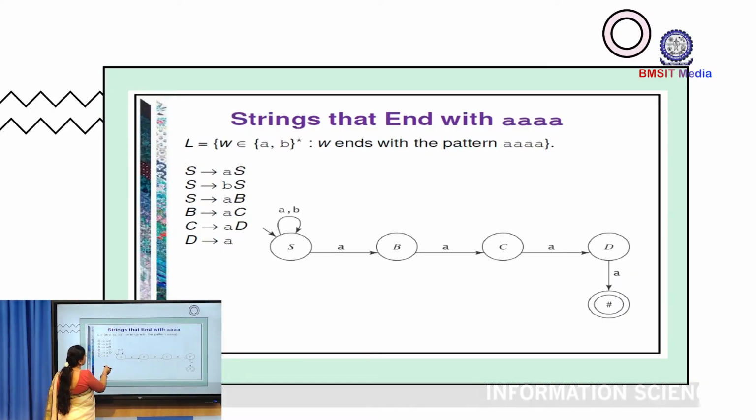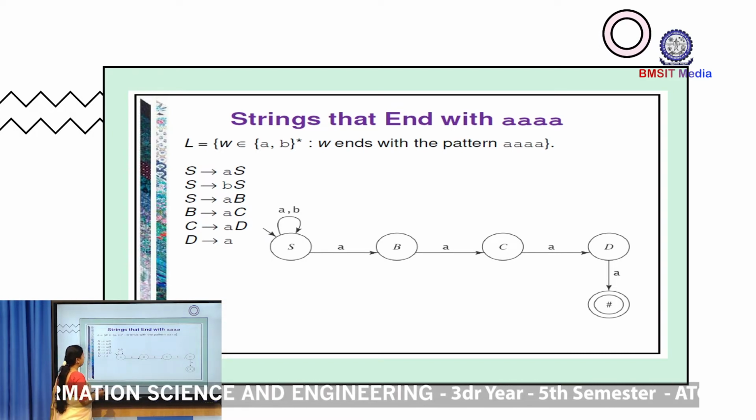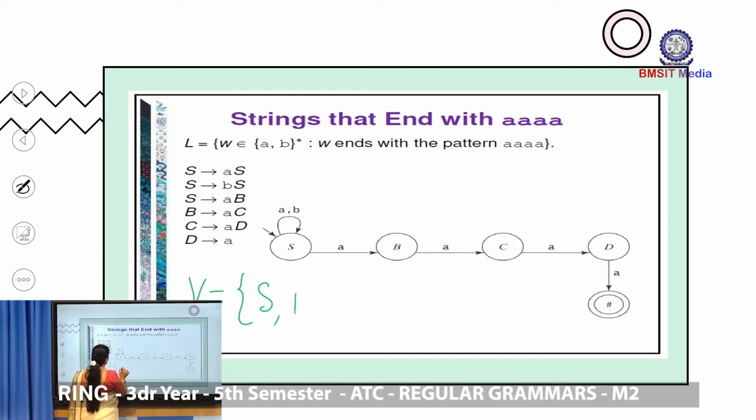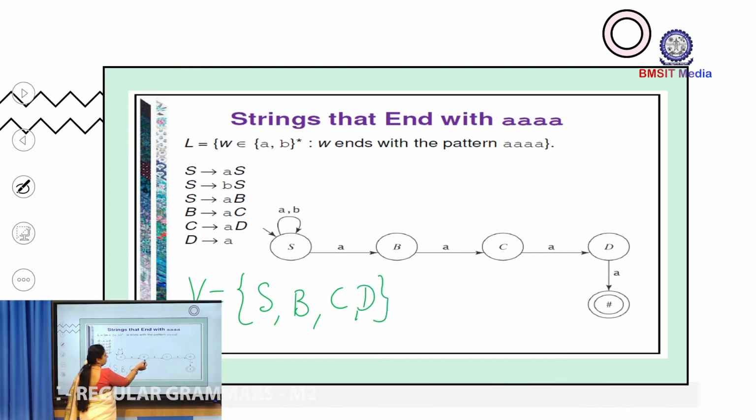Once the grammar is there, transforming the grammar into its equivalent finite state machine is also simple, based on a particular procedure. So here the non-terminals are capital S, capital B, capital C and capital D. You can see here S, B, C and D are all identified with one particular state, and there is one more state called hash, which is the accepting state. So next, once we have defined these states, we have to look at each one of the rules and consider one after the other.